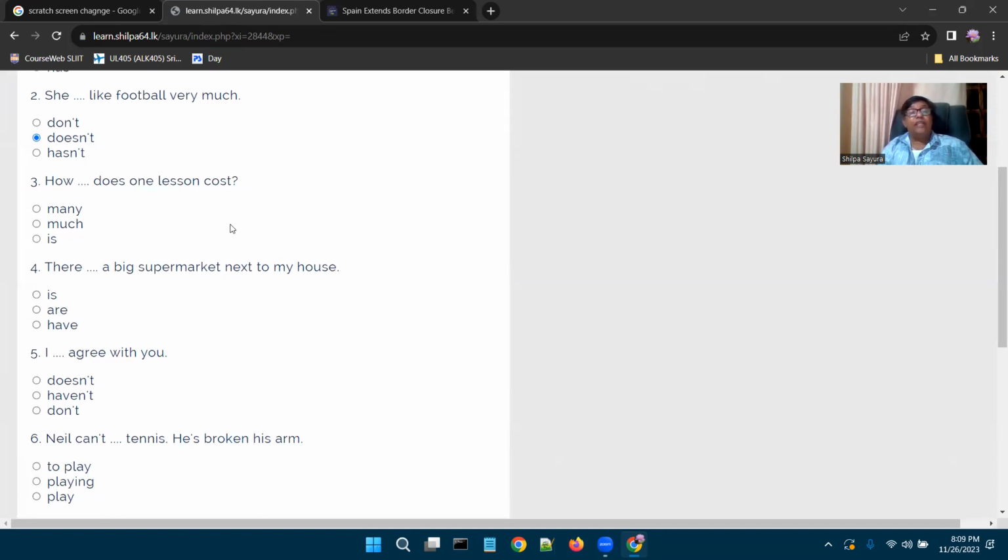It depends on the rest of the part. Then how much? And there is a big supermarket next to us now. So we are talking of one supermarket. So there is. I agree with you.